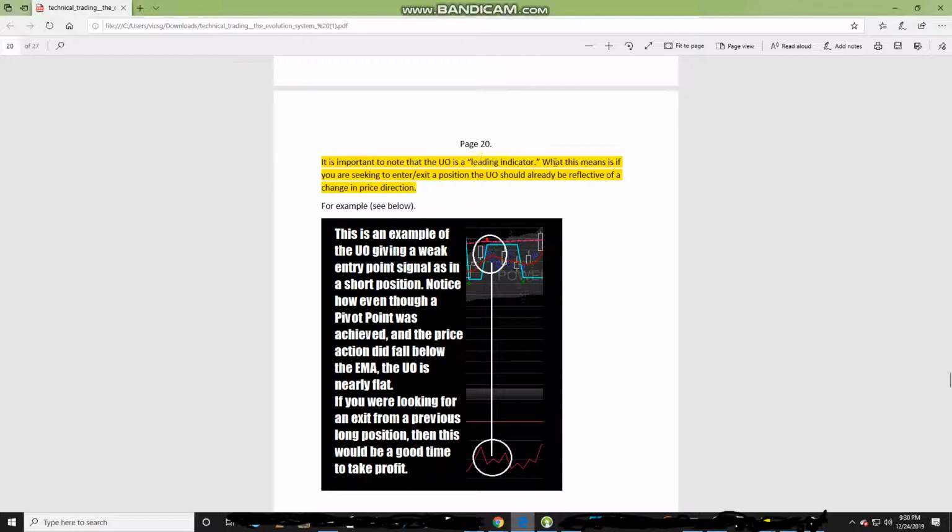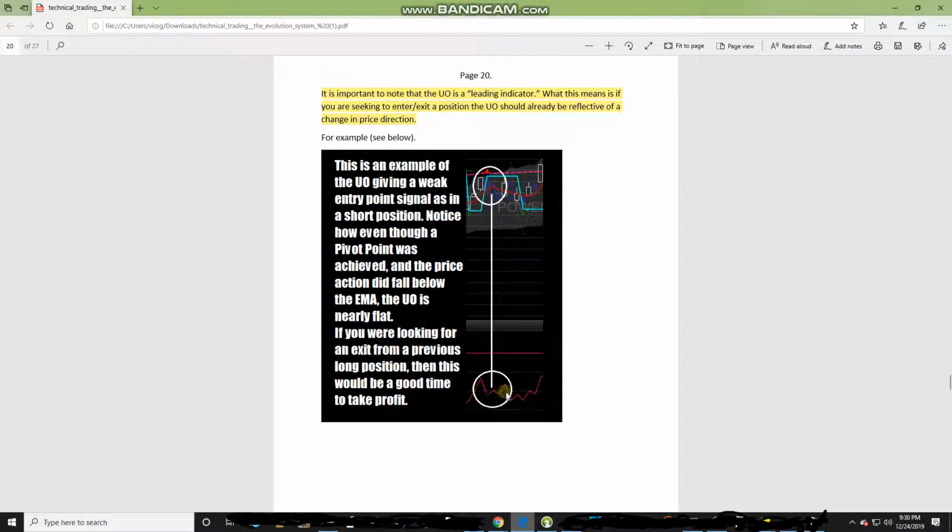The ultimate oscillator, UO, is a leading indicator. This is going to give you an RSI type effect, where you're looking for divergence, bearish or bullish. In this example, he's basically saying the ultimate oscillator here is flat. We have the same signal here, but because we have this on the chart, it's telling us not to get in, or to get out. If you would have got in here, this looks like a bad bearish signal, like a failed signal. So either exit your trades or don't trade this particular point in time, because you could have a better signal here. Because this is flat and not moving, it's really a bullish divergence, because this popped up right here as price was crossing below the EMA. So this closed below the EMA after a red down signal, but this moved upwards. You would not want to enter a position here, and it says here you consider getting out of the position.